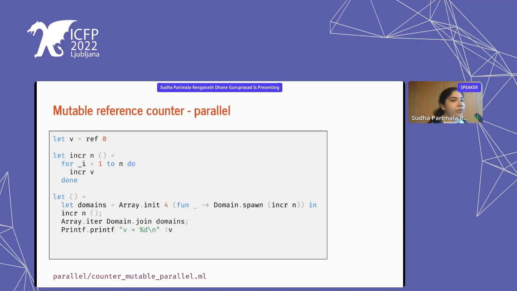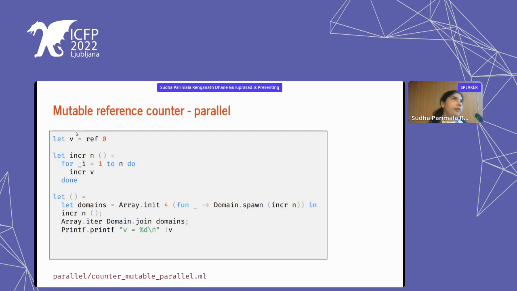So what happens here is we have the domains running this increment in parallel, and all of them end up accessing this reference variable v. This reference variable v is not thread safe, meaning it's not certain what value you're going to read. Let's say you have two domains, domain 0 and domain 1, both trying to increment v. How this happens is domain 0 first tries to read v, it then has to increment v, and then it has to write it back to v saying this is the incremented value of v. And the same process is repeated by domain 1.